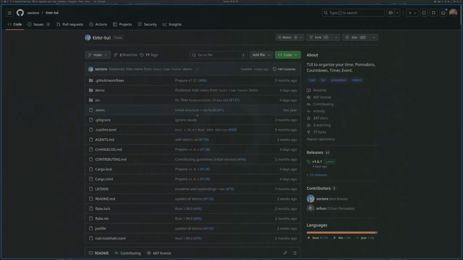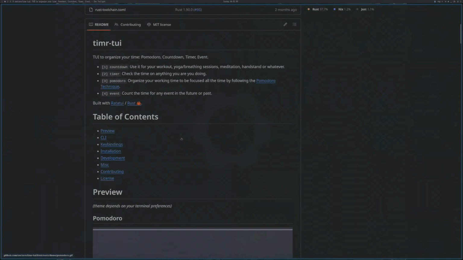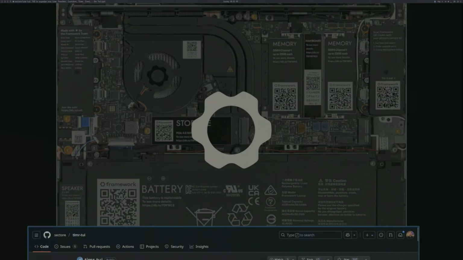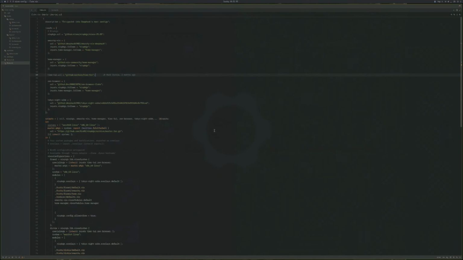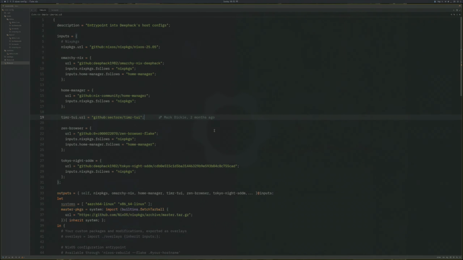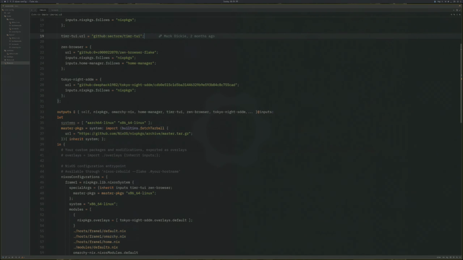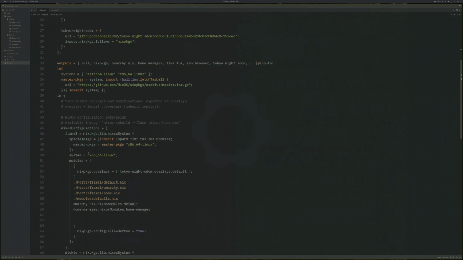I'm on NixOS, and unfortunately timr-tui is not in the Nix packages repo. However, you see here, this is the GitHub for timr-tui, and they actually have a flake.nix, which makes this somewhat easy, because all we have to do, let me just take this out of the way. If I go and grab my actual config here, and again, let's bump those font sizes so people can actually read this. You'll see that I've defined as an input that GitHub repo, timr-tui, and I'm passing it here as an output.